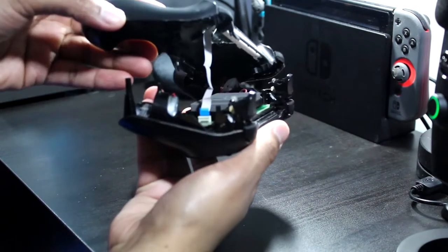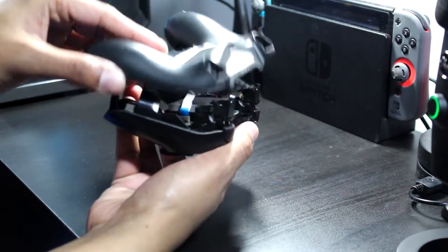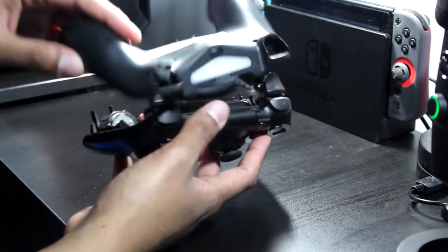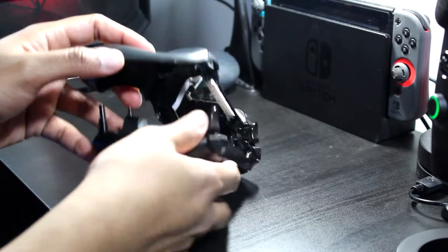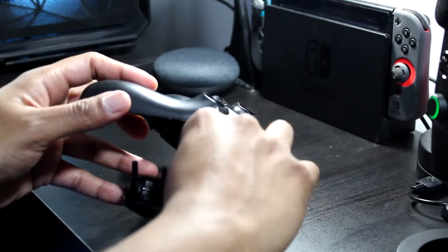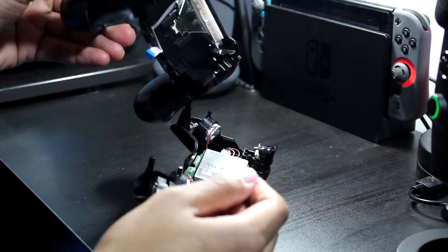Okay. Now you see this strip there, and it's plugged in. You don't want to tug this too hard and rip it out, so just be careful when you're popping the top piece off. And you could disconnect here. You should be able to do it with your hand. Yeah, see? No problem.